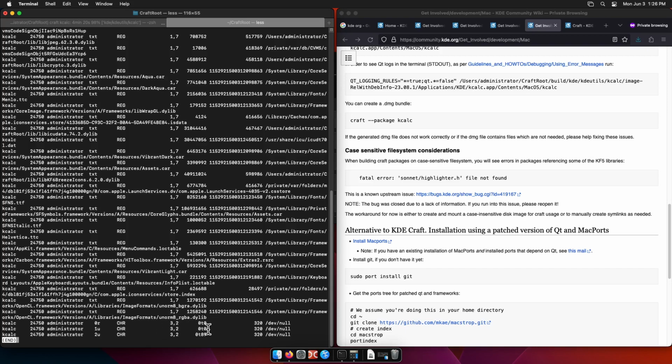Okay, so at the very end of the lsof listing, we can see the 3 standard Unix streams. So the file descriptors 0, 1, and 2, which are connected to /dev/null. So you cannot, for instance, see the output from the Qt debug logs framework in the terminal because both standard output and standard error are being sent to /dev/null and lost.